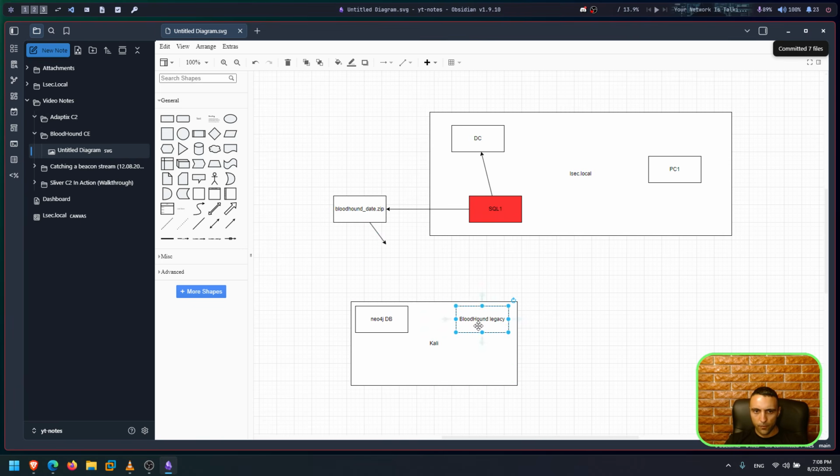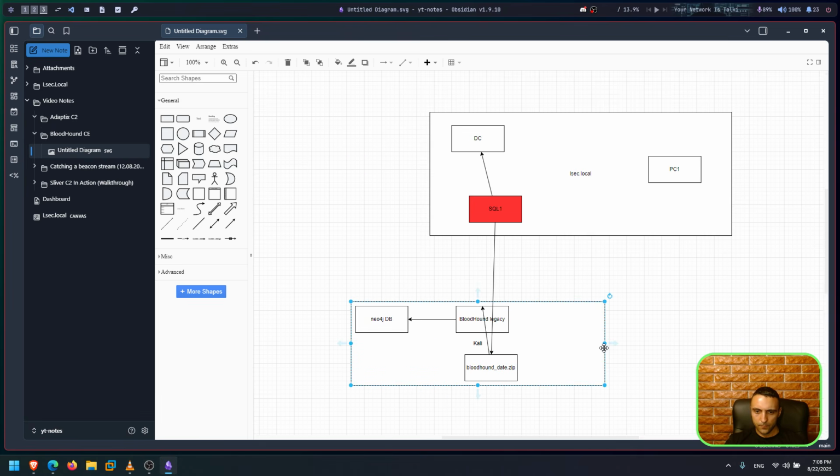The BloodHound itself, when you drag this data over, what it does is it imports it to Neo4j. So pretty much the right diagram or the right connection should be that. You have this bloodhound data.zip, and then you pretty much drag and drop it into the BloodHound software, and it automatically gets imported to Neo4j.